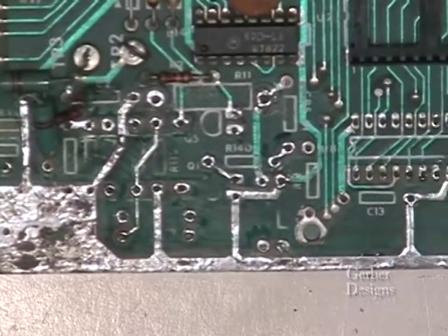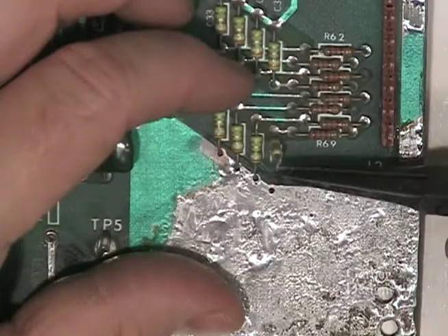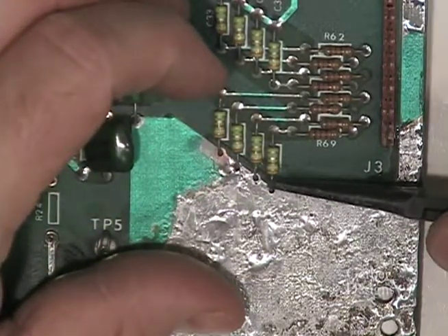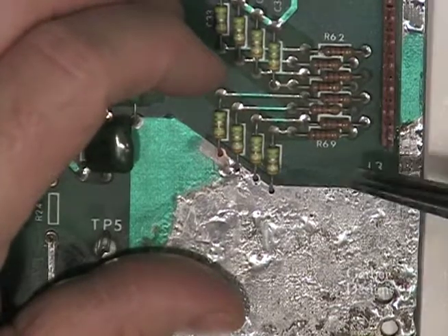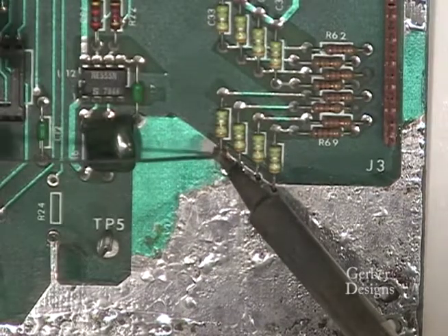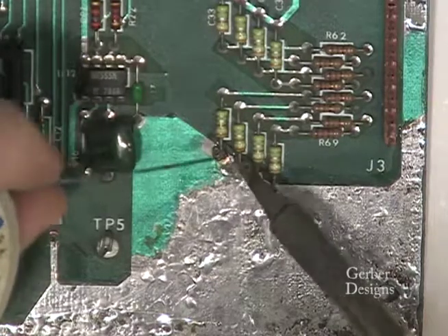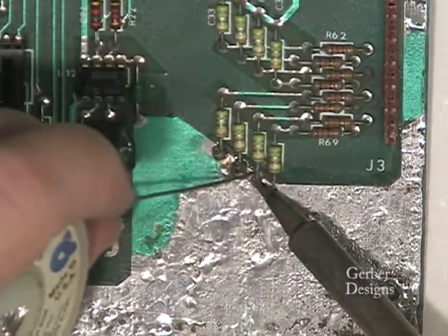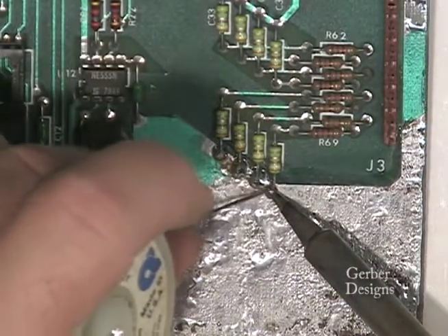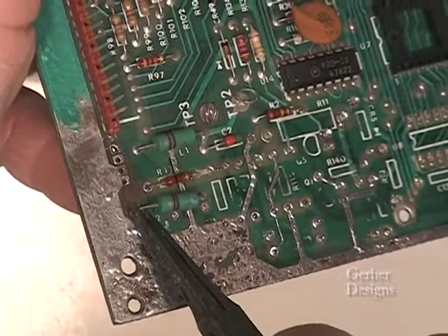Now we are ready to start reassembling the PC board. We'll put the solder sucker to the back burner. We'll only lift one leg of these as they are not included in the kit — they typically do not receive corrosion damage. Apply heat generously here as the thick ground area takes away heat quickly. Resolder one leg of L2 which has been removed.